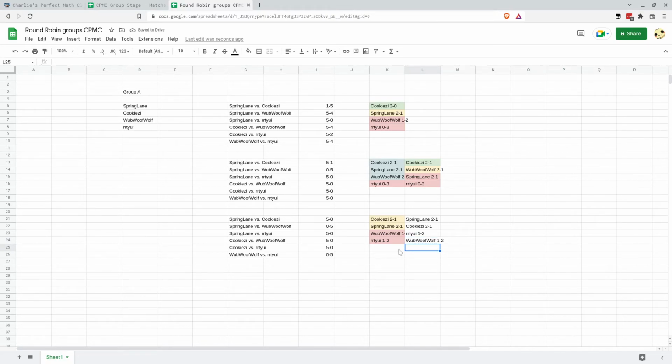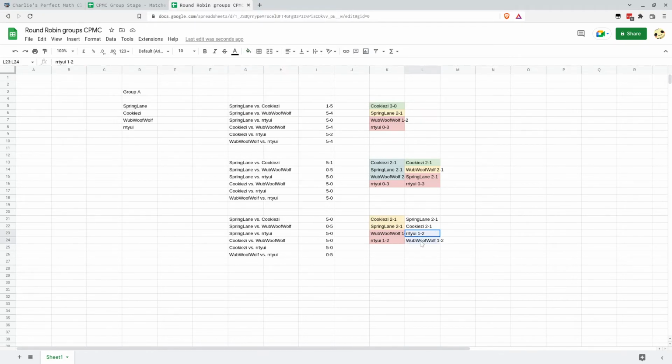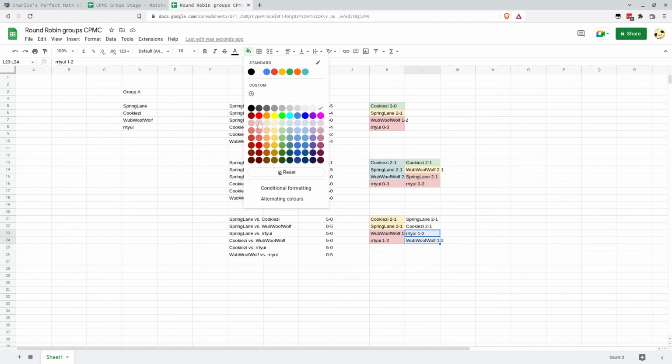So even though Wolf beat Spring Lane, it was Wolf's only win, and since it was a non-tiebreaker situation, even if Wolf beat the top seed of the group, it doesn't actually matter. Wolf still ended up last place, which is very unfortunate. But that's how the rules work.